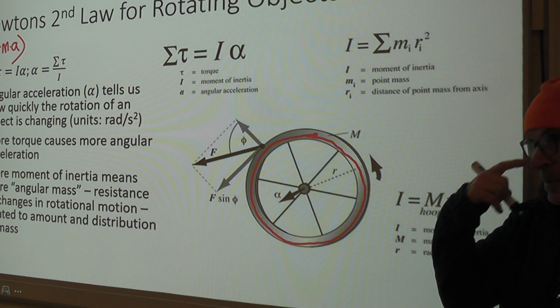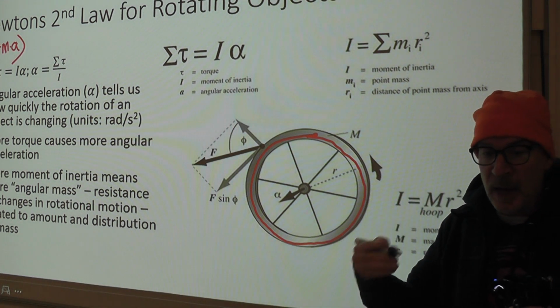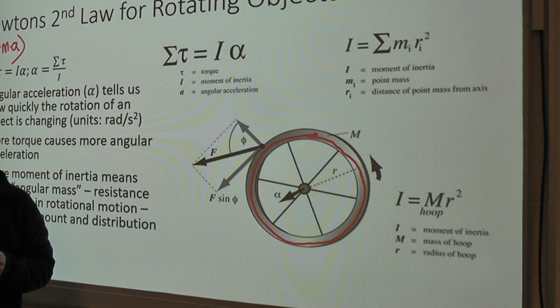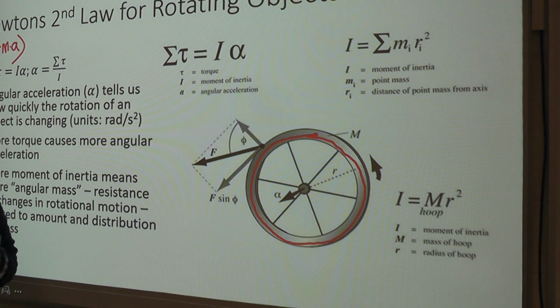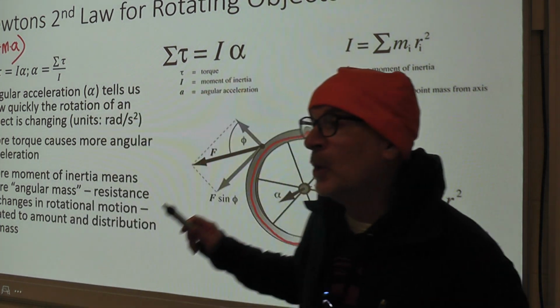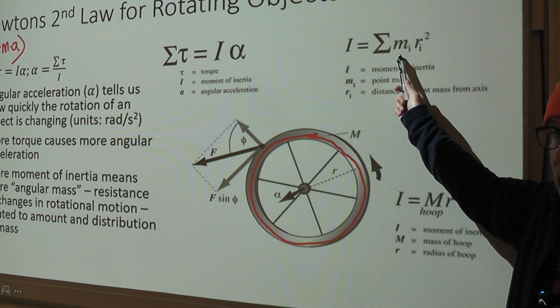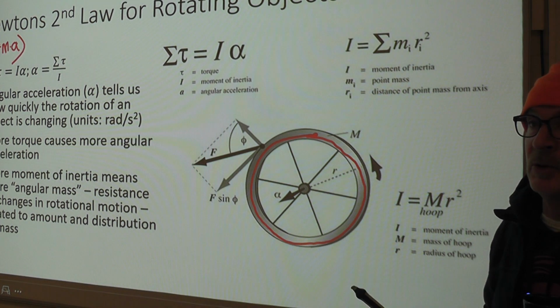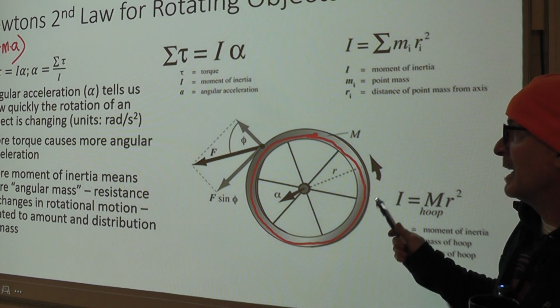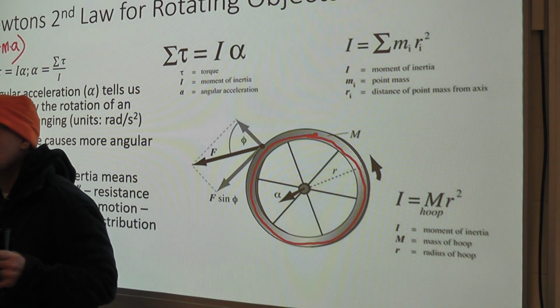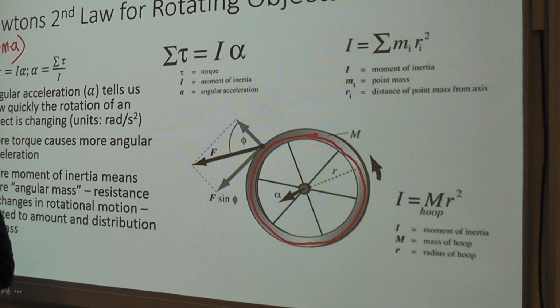We know that mathematically, but we figured it out experimentally as well. Effectively, what we're looking at in moment of inertia is the overall sum of the mass of each particle in a thing times the distance from its center of rotation squared. So there are some things that are uniform, and we kind of know how the mass is distributed, and we can just plug our mass and some aspect of the dimensions of the object into a formula.